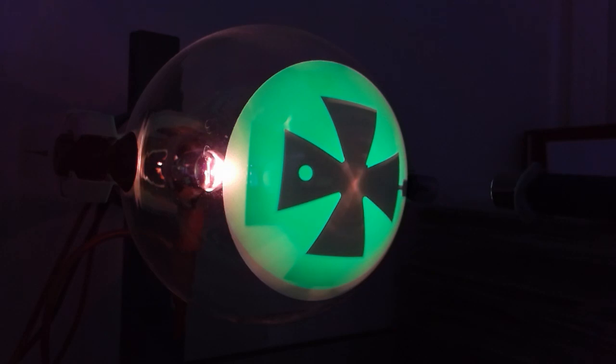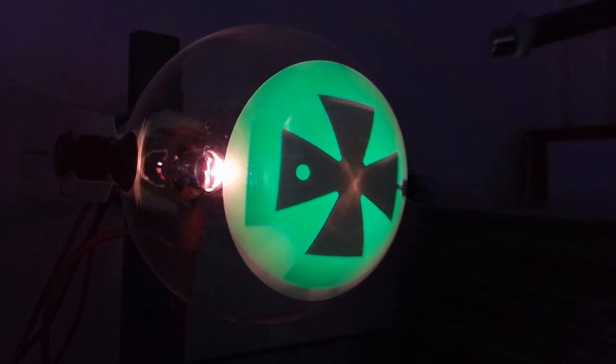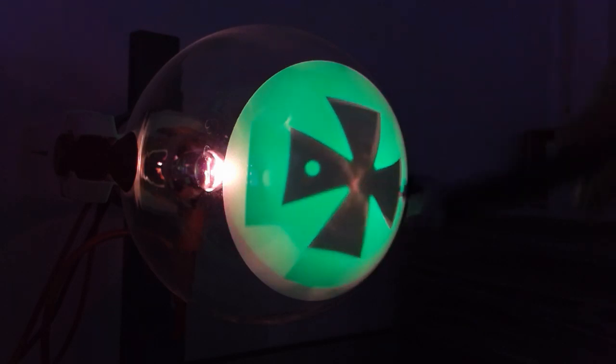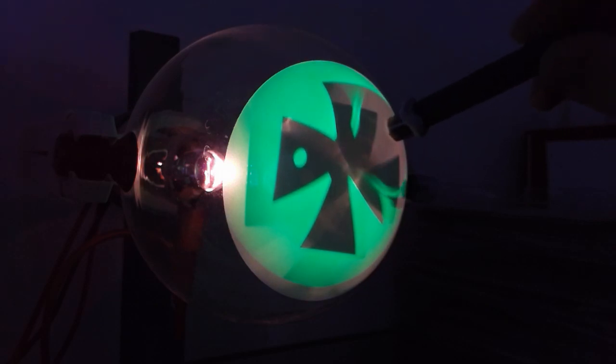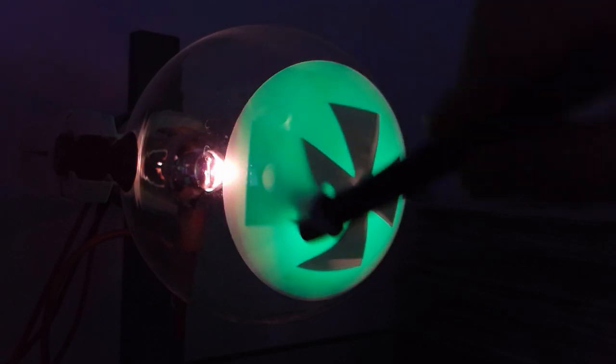This is very quick to show and something that you could think about using for A-level physics. Also, if you just bring the magnet up close to any point, you get distortions, but when you bring it up really close it actually casts this weird electron shadow wherever you put the magnet, which is kind of cool.